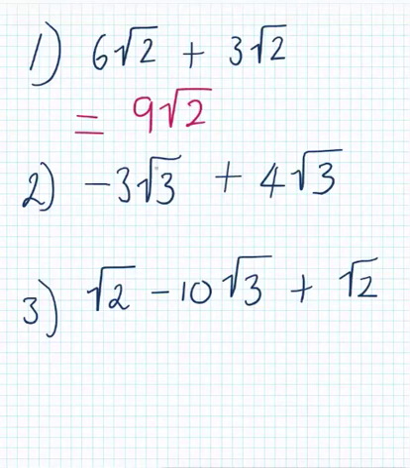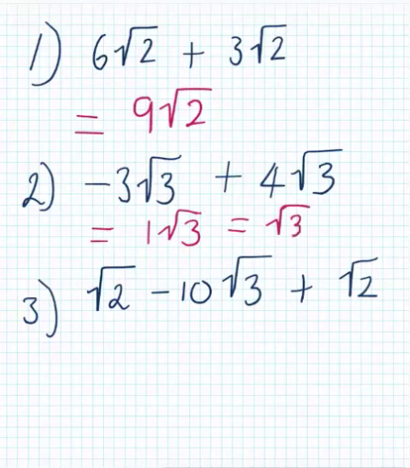With number 2, just be careful with your negatives and positives. We can see that we have a negative 3, but let's check our surds. So the square root of 3, and I have another square root of 3 here. They're the same surd, or a like surd. So I've got minus 3 plus 4. Well, minus 3 plus 4 is positive 1 square root 3. And of course that 1 can be invisible. So your final answer will just be the square root of 3. And we know that there's a 1 that's invisible there.